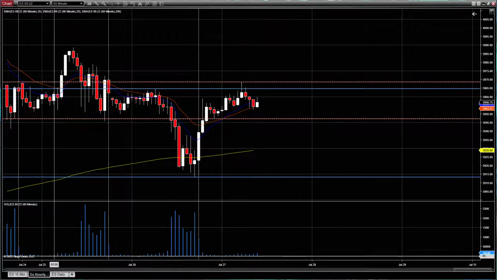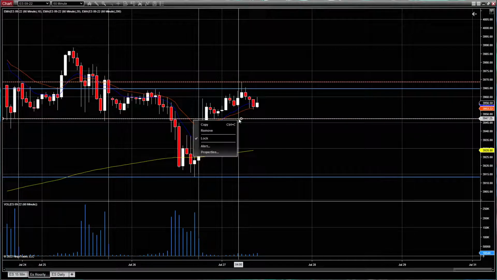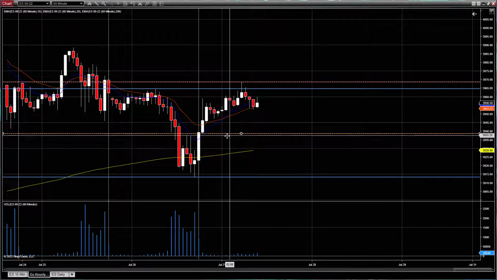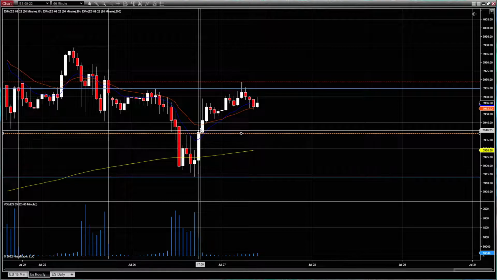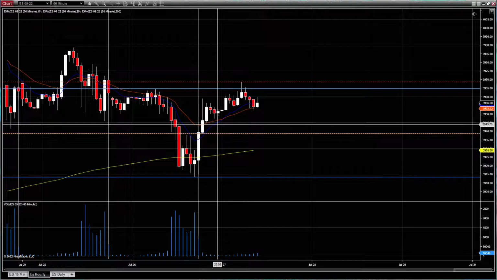And actually it looks like we could move that a little lower. On the 15 I didn't. Yep. So let's fix that for you guys real quick. Unlock, bring that down to right there. That's our overnight low. This started at 7, or 6 yesterday. So this is our overnight low. This is our overnight high.